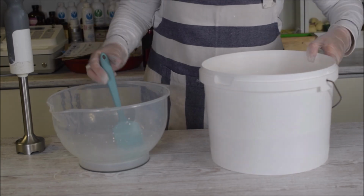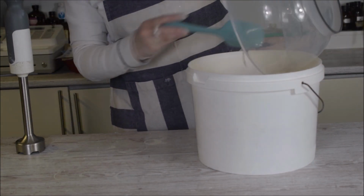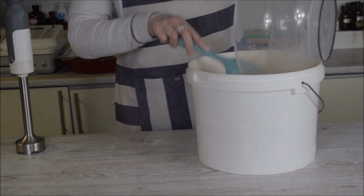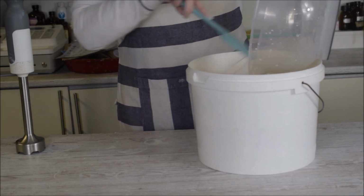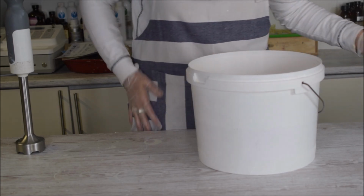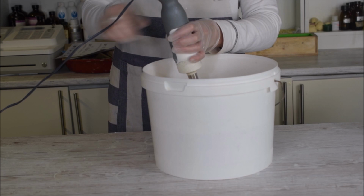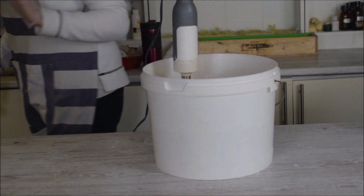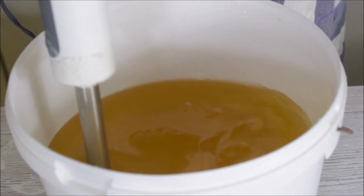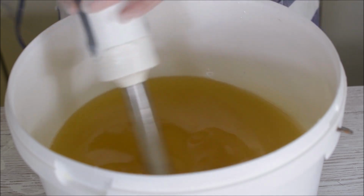Okay, so I'm going to pour my lye into my bucket of oils here, and I'm going to stick blend it to a light emulsification stage, and then pour some off for the colours. I can bring you in so you can see this process. I don't normally, so colour yourself privileged. The lye water is in there, and I'm just going to stick blend that to a trace, or emulsification like I said, sorry.